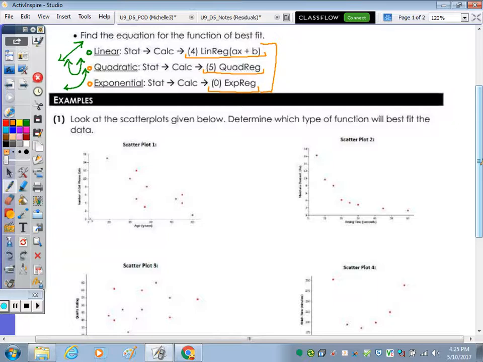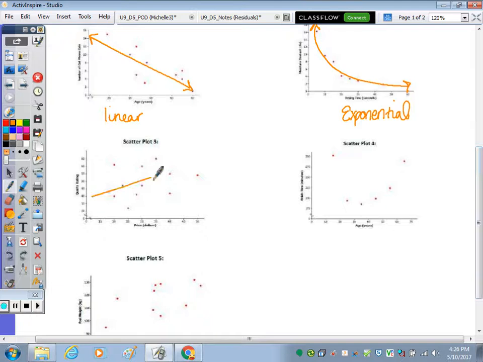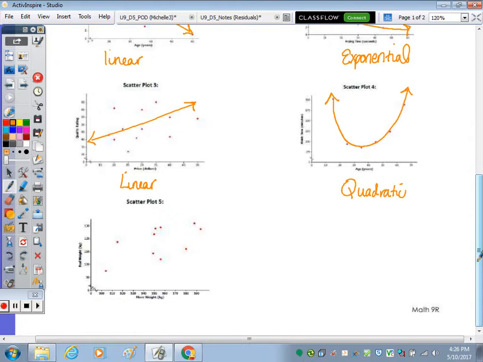So this data here would be a linear data plot. We don't necessarily see a pattern. To the right, the pattern looks like the exponential curve. So an exponential model would be best. The next row, I don't see that pattern, so we could look at a line of best fit or a linear model. Here, the pattern is U-shape. So that parabola is a quadratic function. And then last, I don't see a pattern, so that would be linear. There would be our line of best fit.